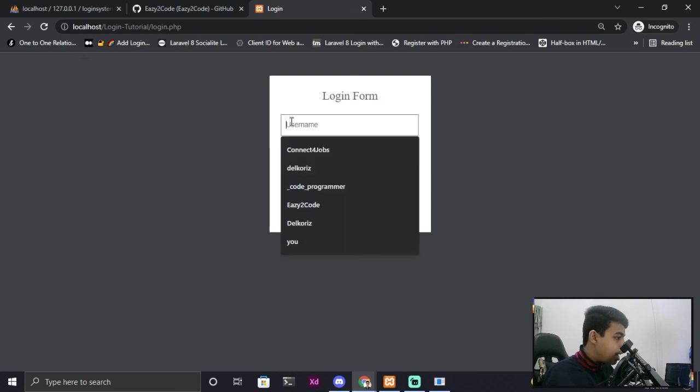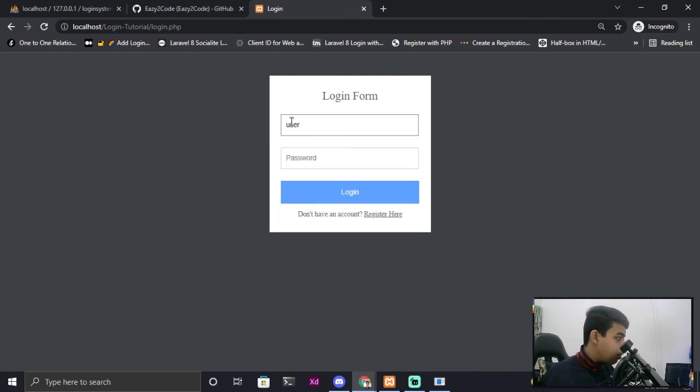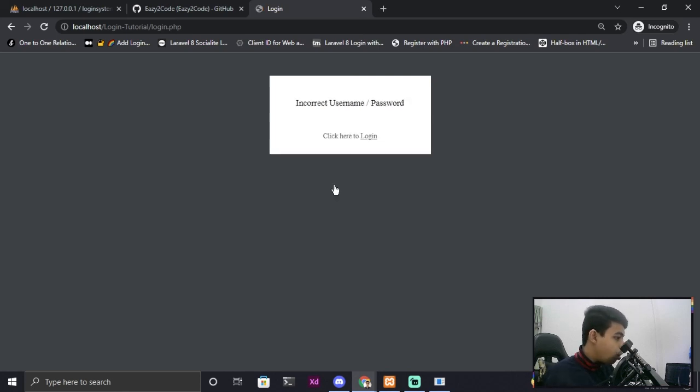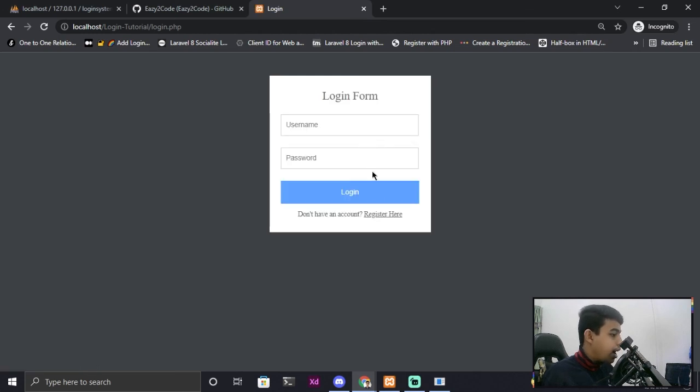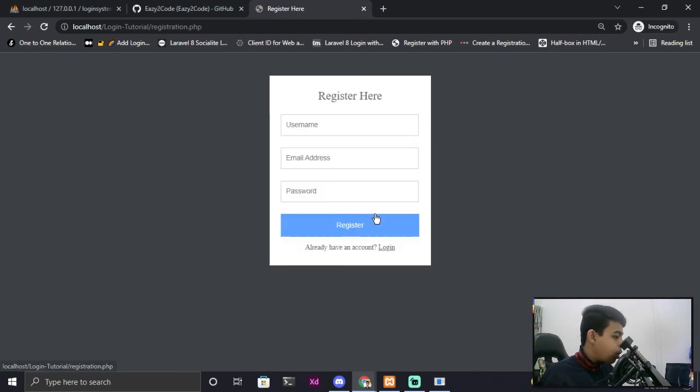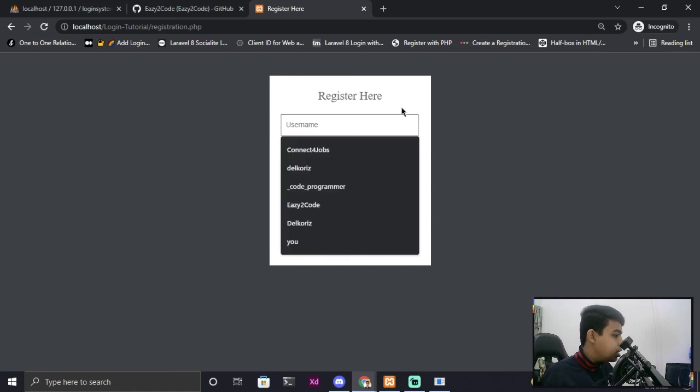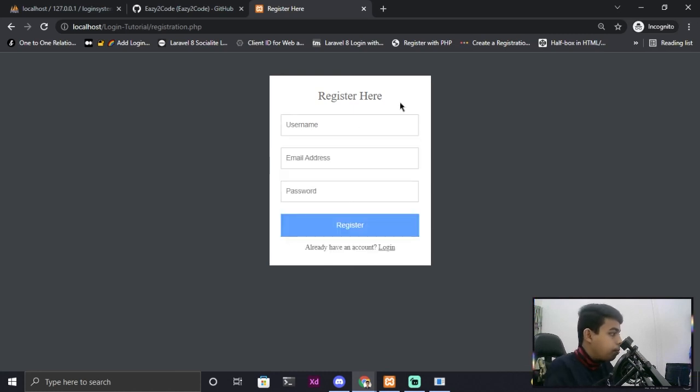So now if I enter the same username that you have registered with, and enter a wrong password over here like coding, and click on this login, it is saying there's an incorrect username or password, which means you have entered wrong details with which the account is not created. And if you want to create your account, you can click back over here and enter the details for creating your account.